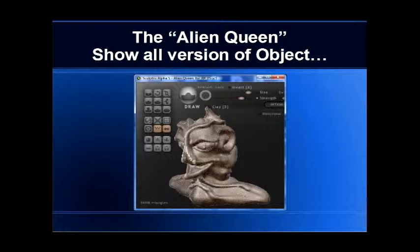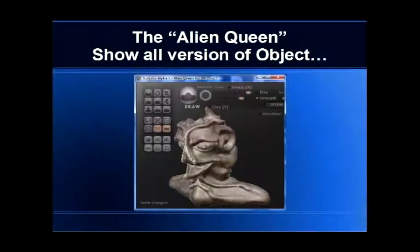sculptris.com. Now, up until about a year and a couple months ago, prior to the SIGGRAPH conference last year in LA, that software was bought out by a company called Pixologic, and I'm sure many of you have heard of Pixologic, and many of you are familiar with ZBrush. So Sculptris works a lot like ZBrush, but not completely. It's not as sophisticated as ZBrush, but then again, it is free. Sculptris also allows you to do a certain kind of 3D painting on the objects. But I just like the workflow of Sculptris and how it works.